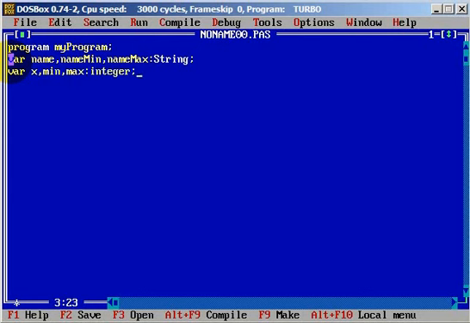Now we need to create our array. It will be an array of names, of 10 names from number 1 to number 10, and it will be of string.